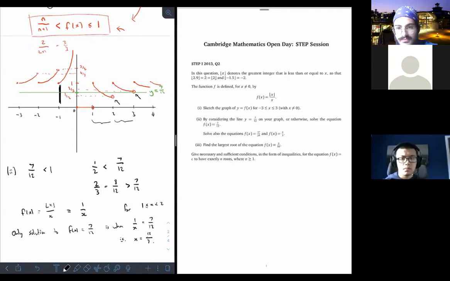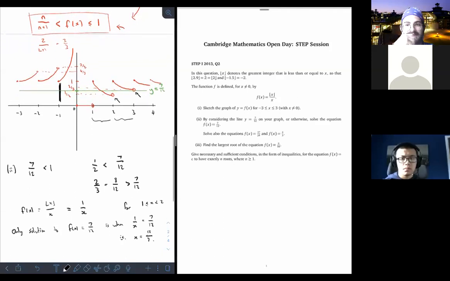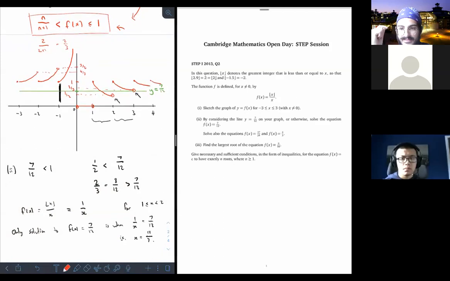Oh yeah, my value at x is 0 is actually wrong. That's a very good point. Obviously, we can't divide by 0. We removed that from the range. So yeah, that's very right. I should have just had a circle here because we can't take the value of x is equal to 0.